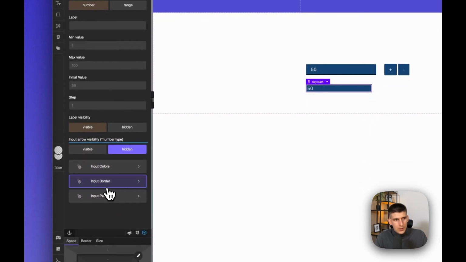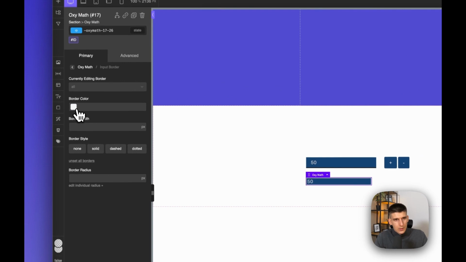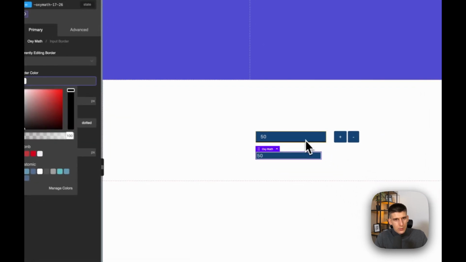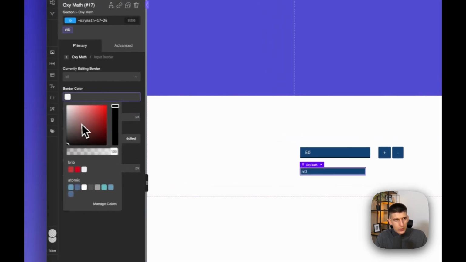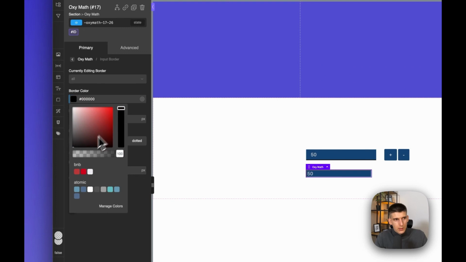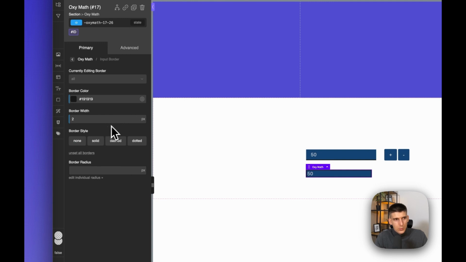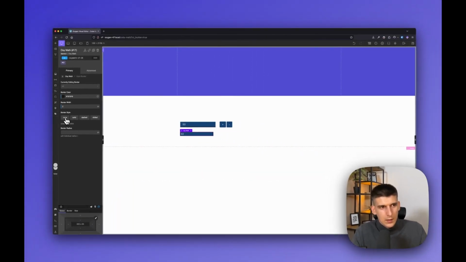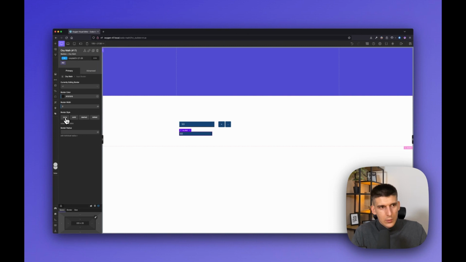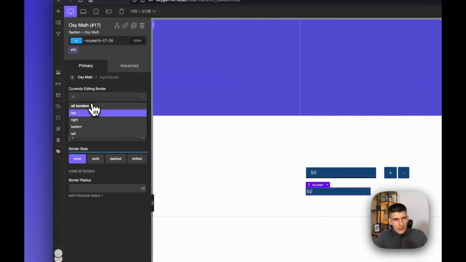Next step is border. We are going to give a black bottom border, so something like this. 2 pixels. And border style will be none.